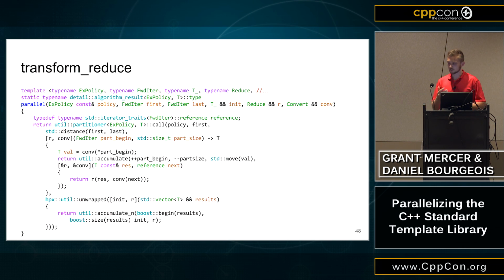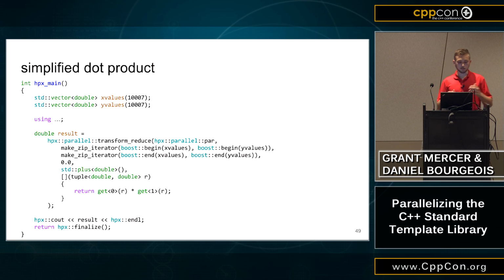And then in the accumulation function, after we're grabbing the initial value, we also have to pass in that convert as well to convert each subsequent element. And we came up with a much more simplified dot product in this case. So using transform reduce, we were able to zip the two arrays together, set the initial value to a 0 this time, and didn't have to use a tuple.